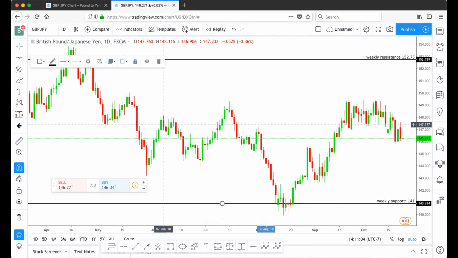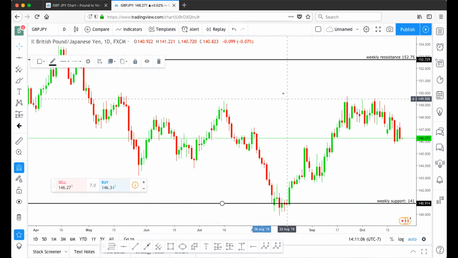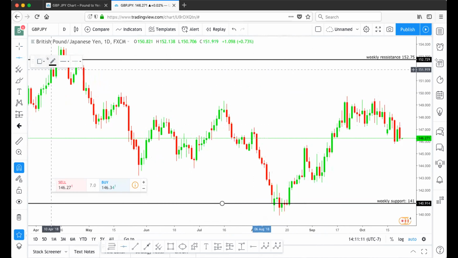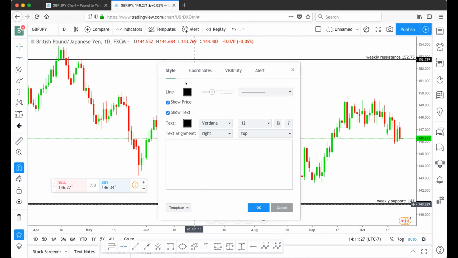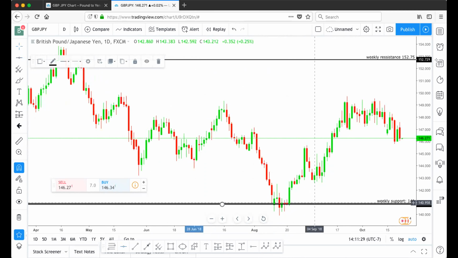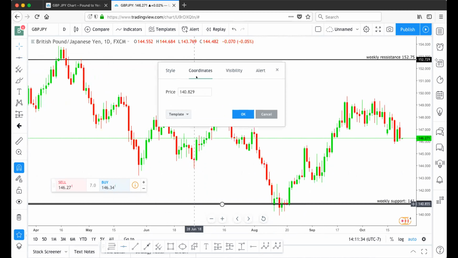Okay, so as I come to the daily, I see that these points are a little bit more relevant. So then I would make this one the purple one that I usually use. I noticed you said the level that you want, but you didn't actually change the coordinates. Do you know how to do that as well? Yes, I made it 141 because banks usually use round numbers for their Fibonacci, and they are the ones moving the market. So I go to the coordinates, and you can just go to price.